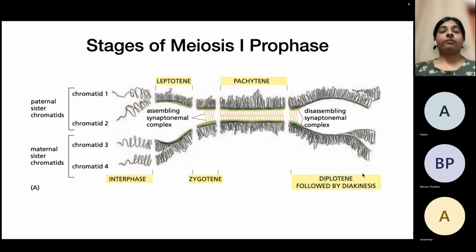So this is meiosis 1, the stages that we just described, as in first alignment happens and recombination happens. These have been divided into 5 different stages. It basically starts with leptotene, zygotene, pachytene, and diplotene. Ultimately, the last stage is known as diakinesis. That is what is being represented in this image. We'll go one by one.